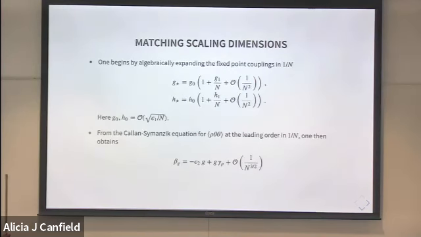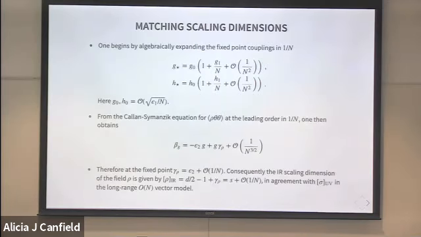In 1 over n expansion, a bunch of terms drop out, and you get a beta function for the coupling G at a fixed point at 0, and you can derive that gamma rho, the anomalous dimension for the singlet field rho, is equal to just epsilon over 2. And therefore, the full scaling dimension of the field rho in the IR is S at the given order in epsilon expansion, up to 1 over n corrections. So that matches the scaling dimension of the Hubbard-Stratonovich field. That's a very reassuring sign.